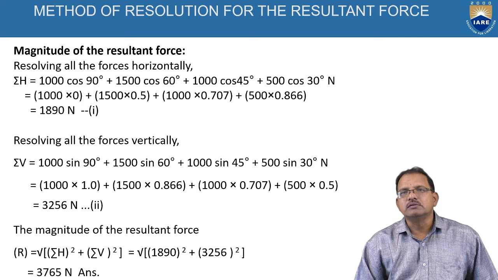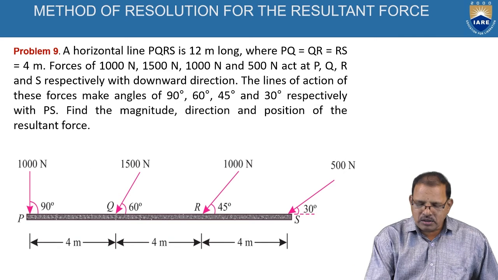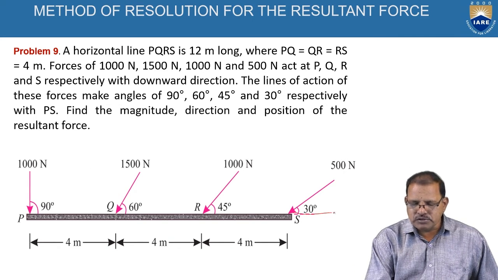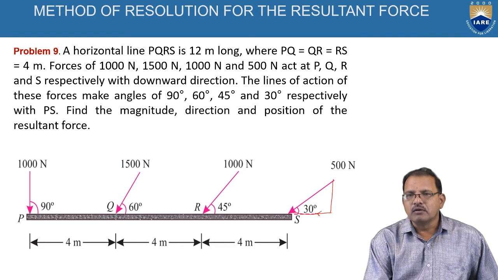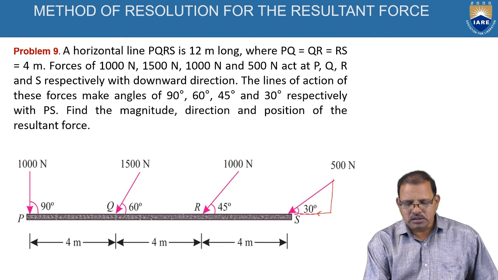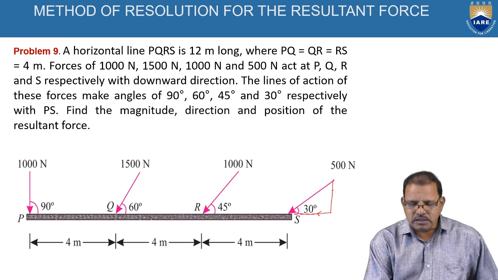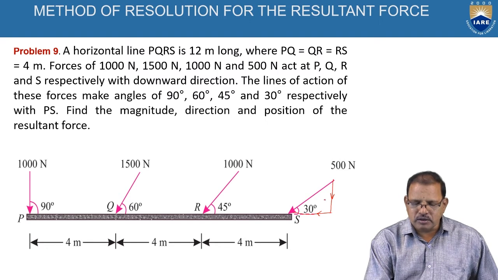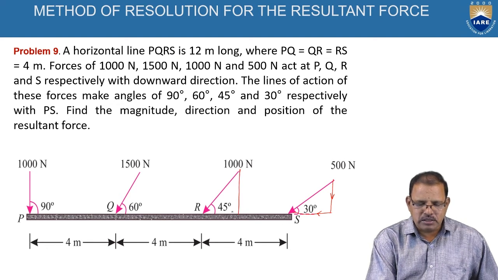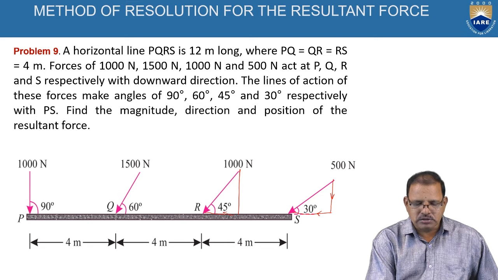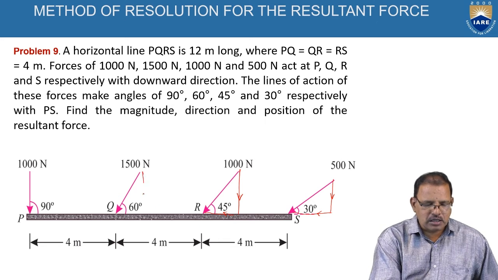In this case, first resolve the forces. At S, this force can be resolved into two components. The horizontal component is acting toward the left side, and the vertical component is again in the downward direction. Similarly, at R also, the forces act downward and toward the left side, and all the forces are like this.